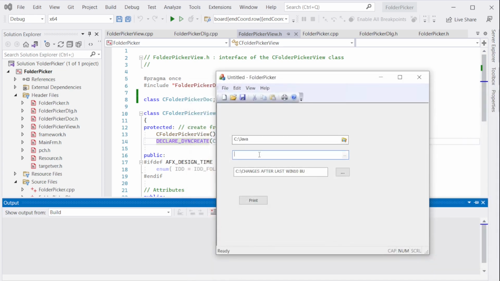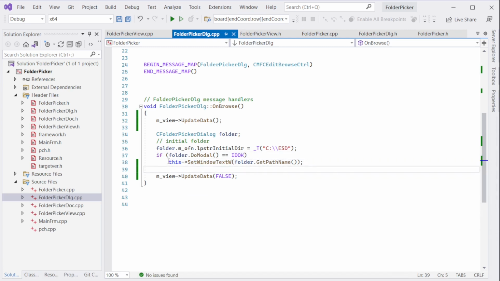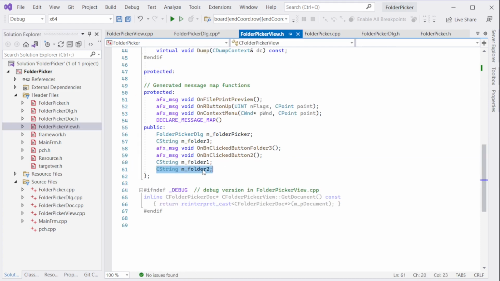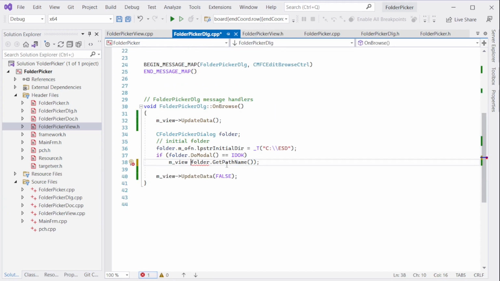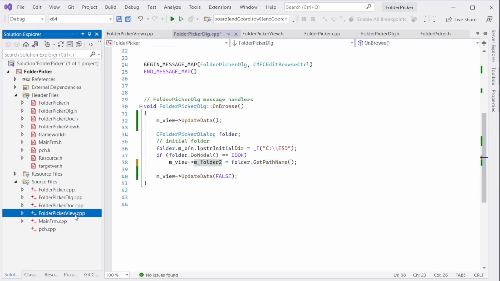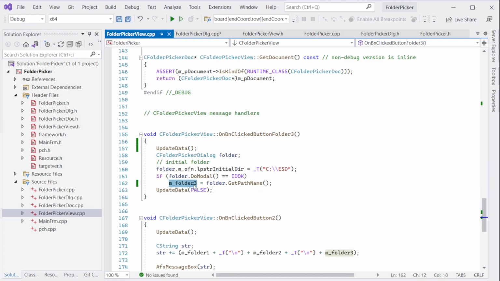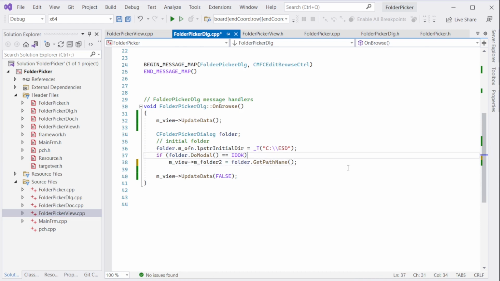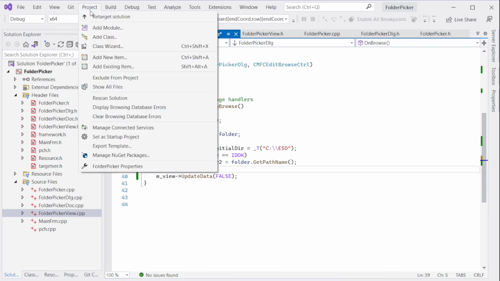Aha, that didn't work. Okay, and there is one more thing we have to change, that is to not use this set window text here. Now we can assign that into that variable which we already have in the view. So this is the number 2 string here. This is the string for the second edit box. It's in a public section here, so we can just directly change that one. So we have the pointer to the view class, and then we just put that one there, and now we will assign this folder name into that variable. So now it's done exactly the same as what we did here, that we are assigning it directly to the variable. This is the way to do it, and then we say update data false, and it will put it into the window also from here. So now let's build.